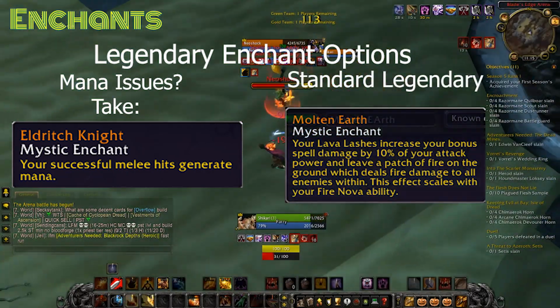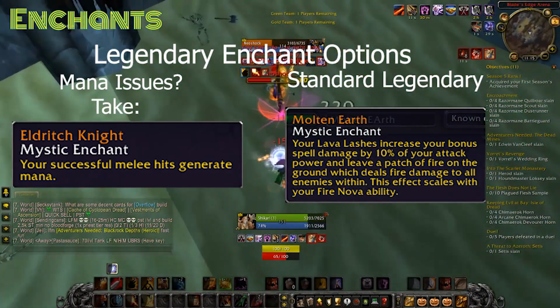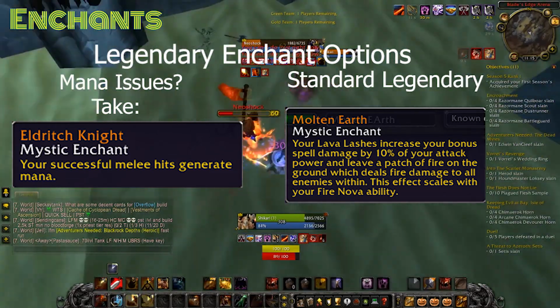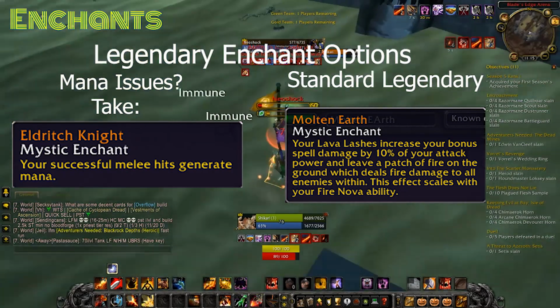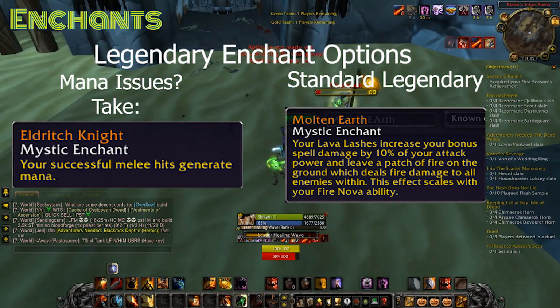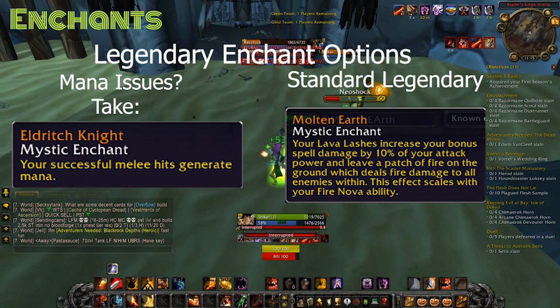If you're not running into any mana issues in PvE or PvP, then I would definitely go with the Molten Earth legendary enchant. That'll add a nice AoE component to your Lava Lash, and it'll also give you extra spell damage scaling with your abilities.